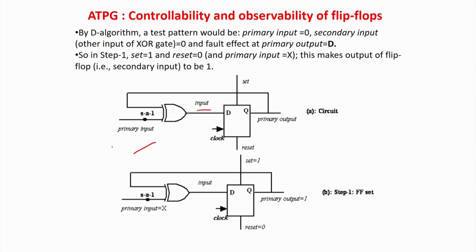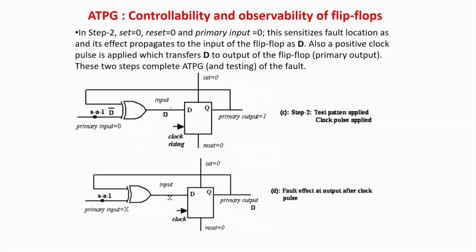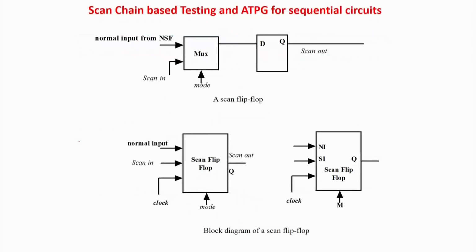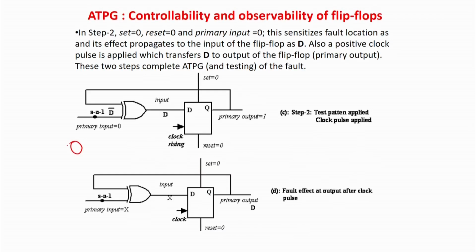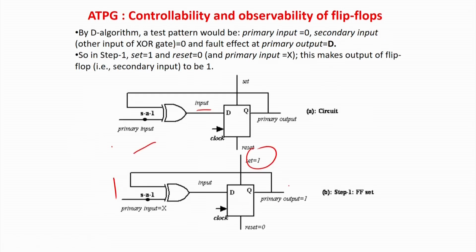So, basically now I have to use the set reset line. So, here I will make set equal to 1. If you make set equal to 1, directly the output will be 1, you will get a 1 over here, and then basically, as I showed you, I apply a 0 over here. So, normal 0, fault 1. So, this is D prime, output will be D, and finally you will get the value at A. Importantly, I made set equal to 1 so that I get the 1 and I have controlled the flip flop.